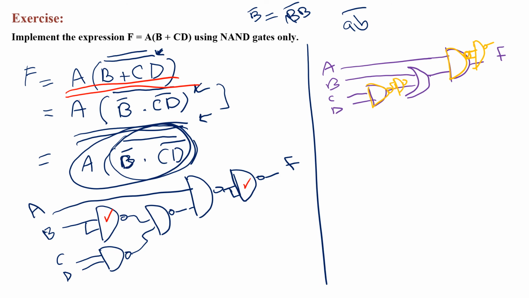Here we have an OR gate. We will replace it with three NAND gates because we can use three NAND gates to create an OR gate. The first NAND is acting as a complement to complement the variable. The second NAND is also to complement. The last NAND is to perform the NANDing because here it's like using De Morgan's law. Okay, so the blue is just OR made using NAND. The orange is AND made using NAND.